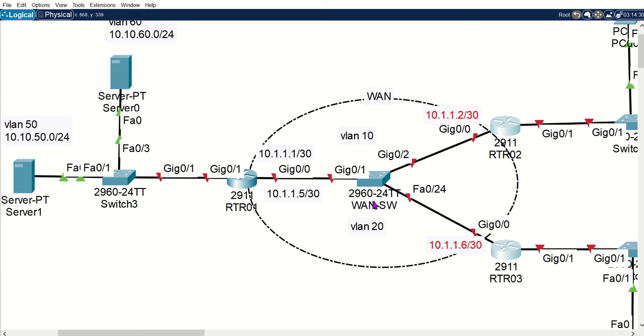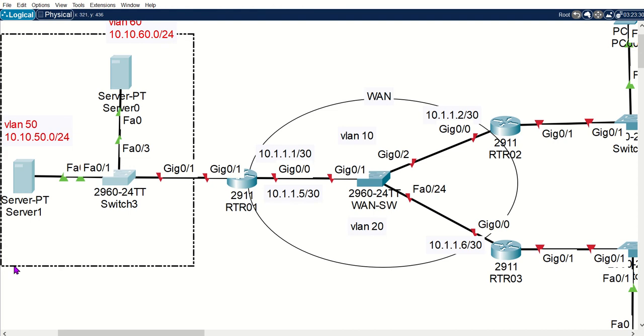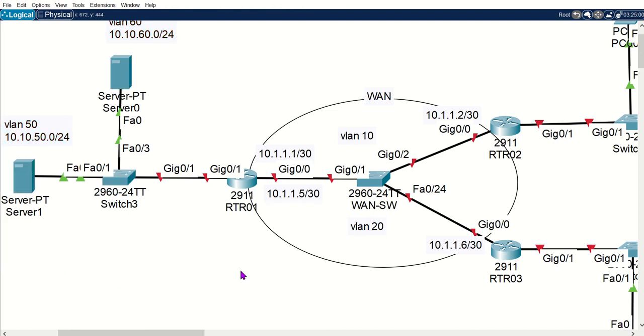Now in this case, what is happening here? On my router one, I do not have two ports to connect to different customers. I have only a single port, /0. But now on the same interface, I would like to onboard these two customers who will access my servers. So in this case, how can we achieve this?